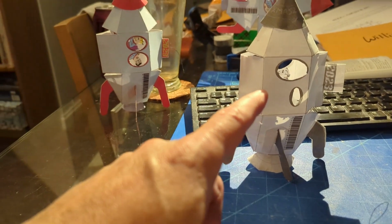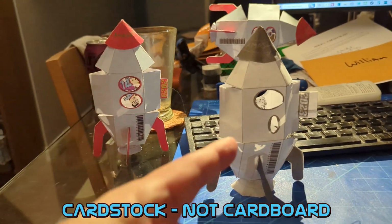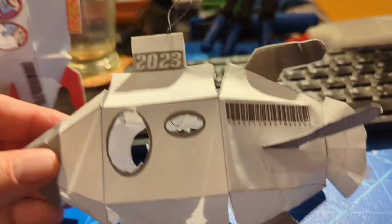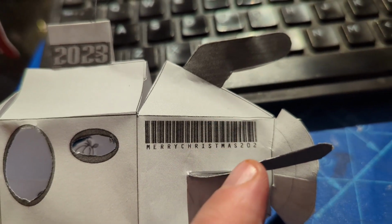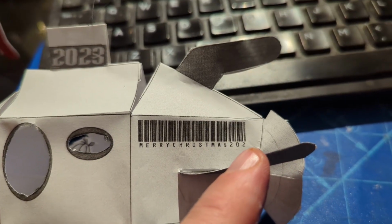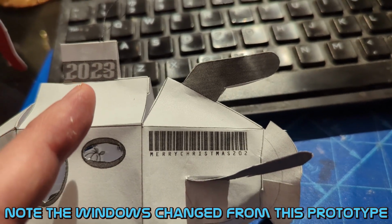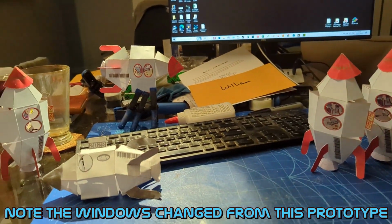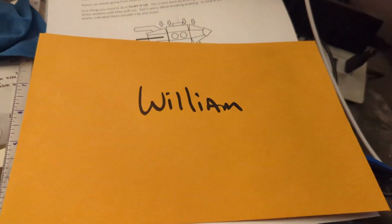But so this is paper, whereas this is actual cardboard. But yeah, I mean, if I can get it done in paper, it'll work in the cardboard. I know that. And of course, I didn't notice until after all the printing was done, but the barcode got cut off on the final mock-up. So it should say 2023. Fortunately, it says 2023 here and on the nose cone. I think I had cut the first 25 of them before I realized it. The last one is gonna go to William.